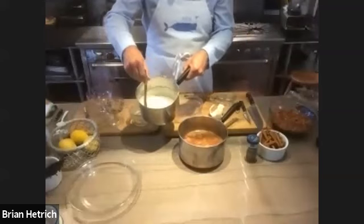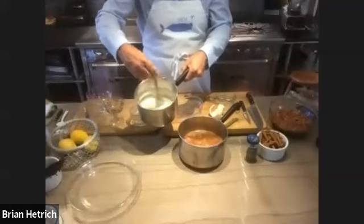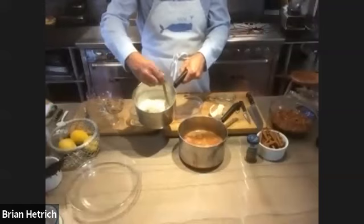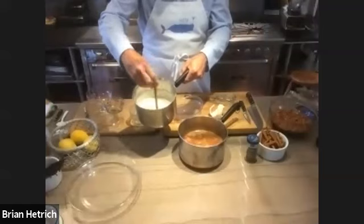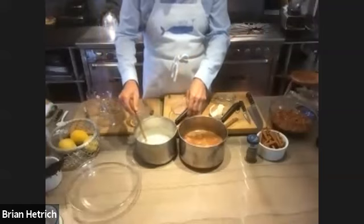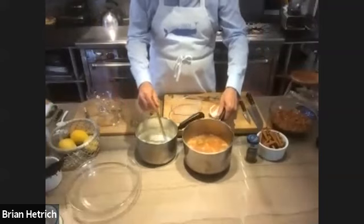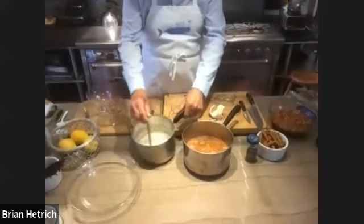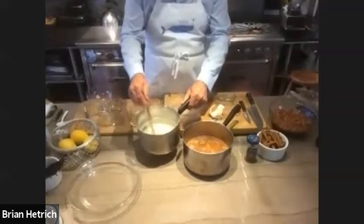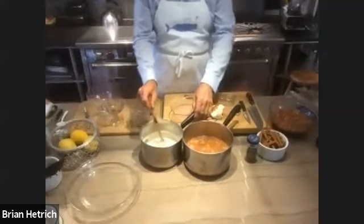So now we have a nice vanilla sauce that can be used kind of like a whipped cream sort of topping on your rhubarb compote. And the rhubarb compote now has cooled just enough probably that you could actually serve it right out in a bowl, or you can put it inside of a pie crust.